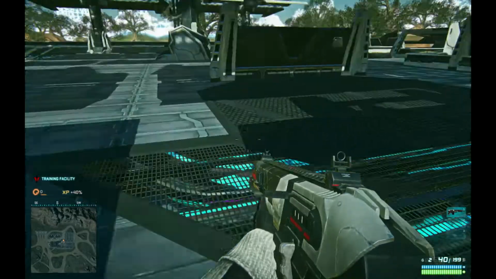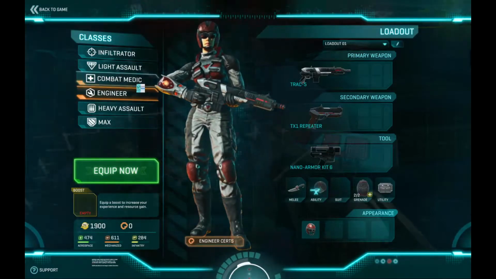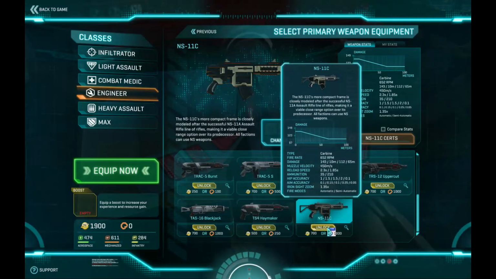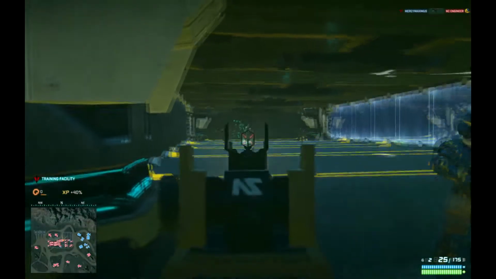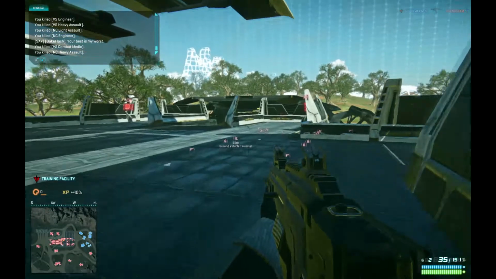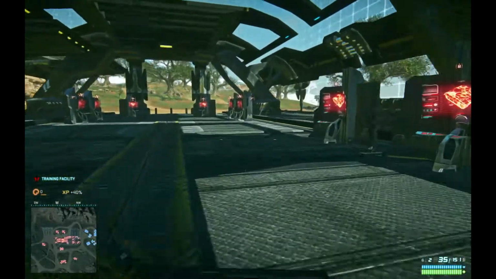The one benefit about this training facility, I forgot to mention that last time, is that when you select any class, you can use any weapon, even those that are not unlocked. You can see I took that one, still says unlock and equip, so I can try them out before buying them, if I like them. The same thing can be done with all upgrades and all vehicles. Today, we're going to look at vehicles, and especially ground vehicles.